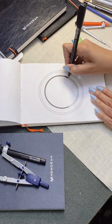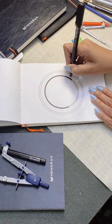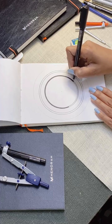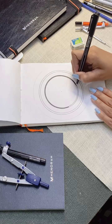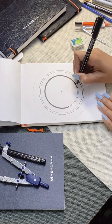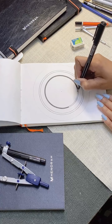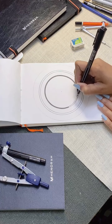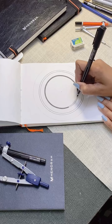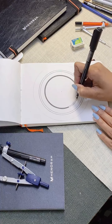I'm just coloring it now. Also, the time is limited, so I will make sure that I'm able to complete this artwork in the given time frame. As I just mentioned, I'm using my 0.8 mm Brusto fine liner and filling up the spaces just to make this look bold. Aisha, I'm using a Brusto fine liner.